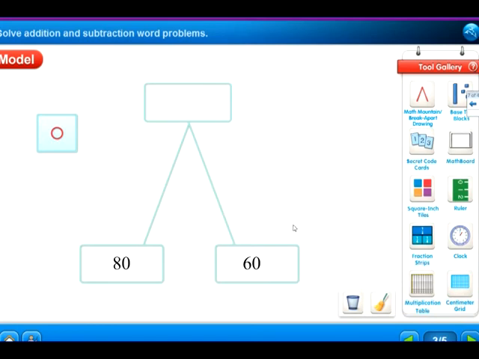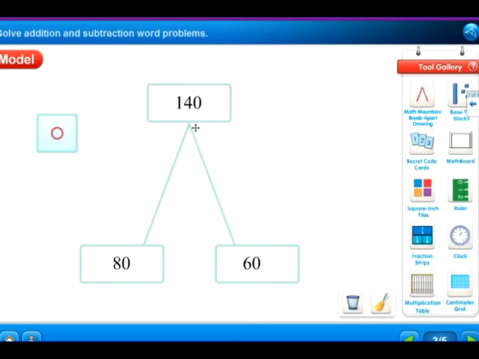Now we have an addition problem using the same thing, a math mountain. Here's another math mountain, but this one has a story problem with it. Chris's group picked 80 apples. His mother's group picked 60 more. How many apples do they have now? So looking at that terminology we just used, we can say that we want to find the total number, the sum. So 80 plus 60 equals 140. And so we now have all our addends and our sum.